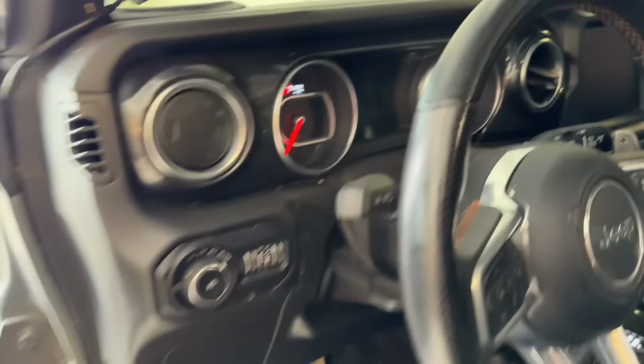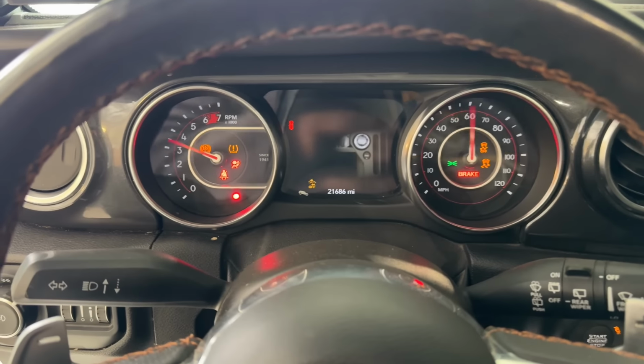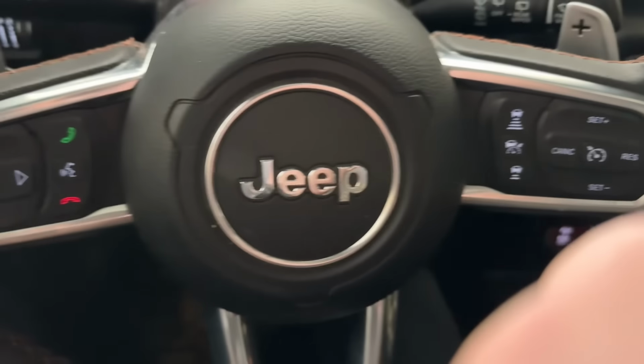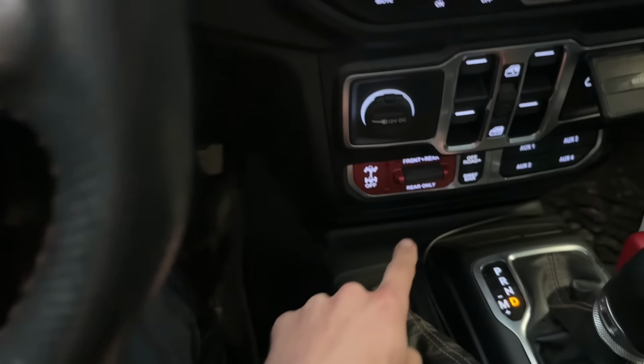Now, to give you a little bit more insight, let me show you exactly what's happening whenever I'm trying to engage the locker. So essentially, I'll put it in neutral here. We'll go down to 4-wheel low. I do have the JL Taser where we can engage the lockers in 4-wheel high, but regardless, put it back into drive. Now we'll go down to our rear locker.